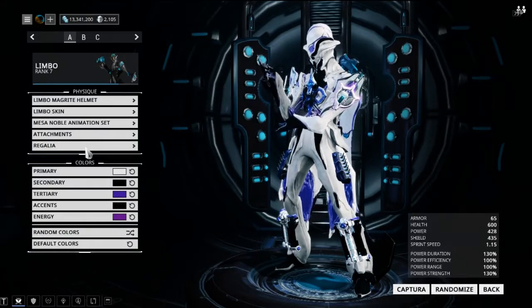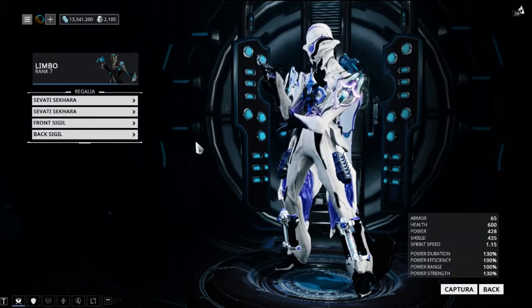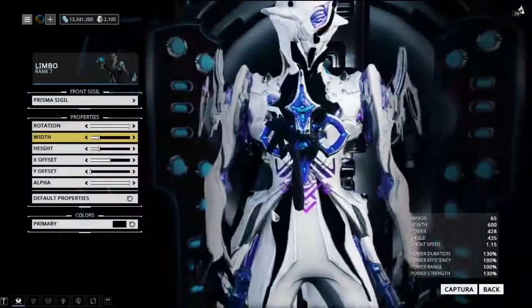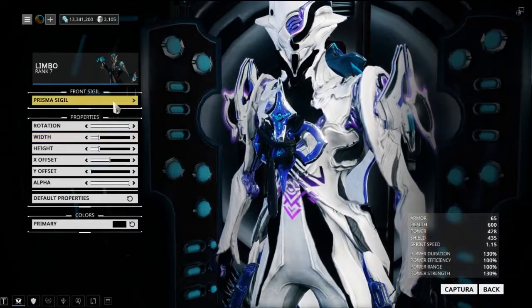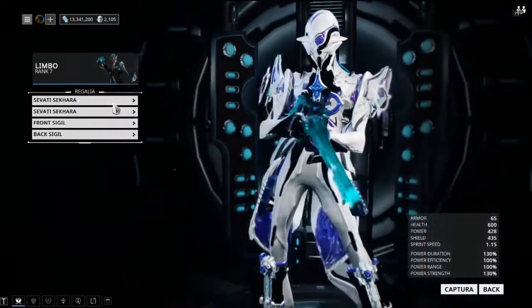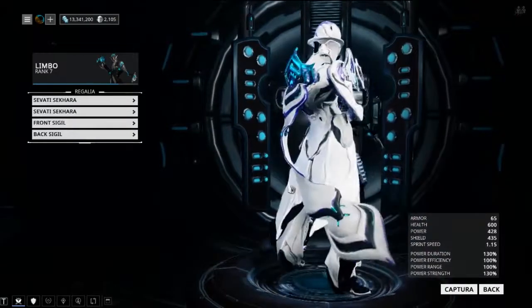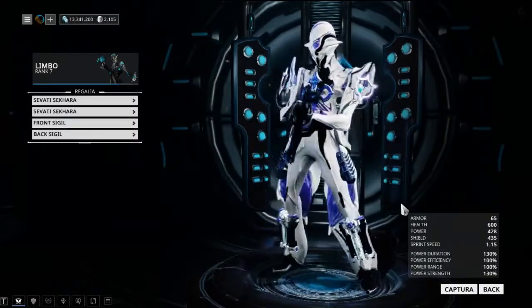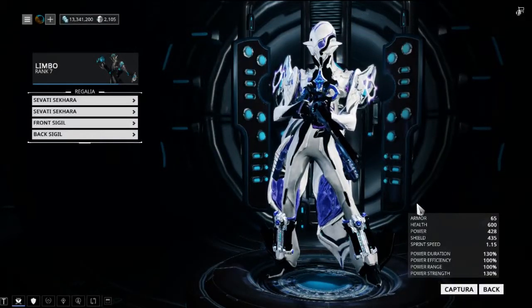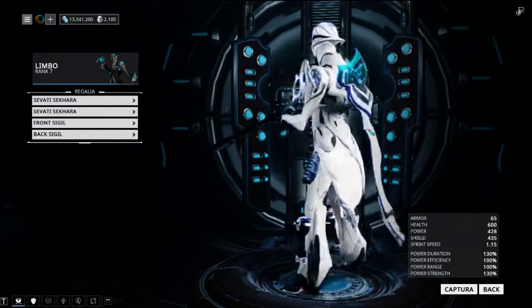I've always found that Limbo was not an easy frame to fashion frame with, and I found that this turned out to come out really well. So here I gave him the Gazelle chest armor, as well as the Prisma Dendra shoulder pieces and the Quarro leg pieces. I've also added the Sivati Sakara regalia on his shoulders, and I think overall this looks really good. I don't remember what I put on for his chest sigil, if there is one, but overall, in any case, I really like how Limbo looks now with using this Dex Syandana.